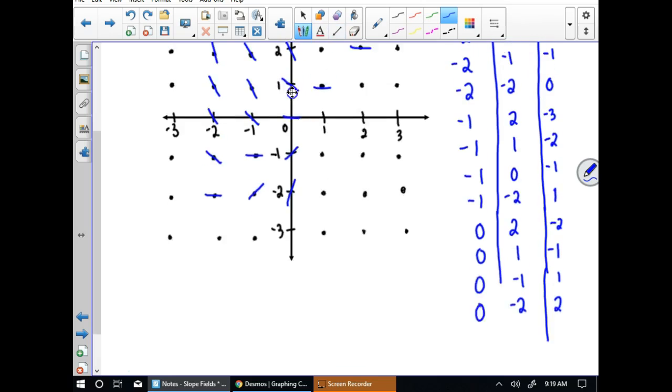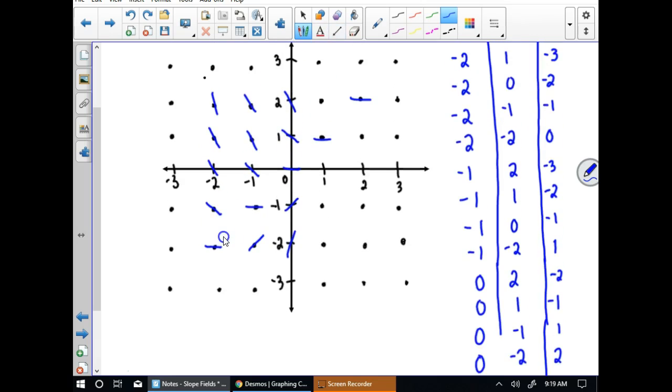Now I am starting to see something happen here. Look at your diagonals. All of these are the same, right? -1, -1, -1. What do you think that one's going to be? It's going to be -1. Right? Here I had +1, +1. What do you think these two right here are going to be? They're going to be +1 also. So if you start to notice some patterns, like in this case, all your diagonals have the same slope.